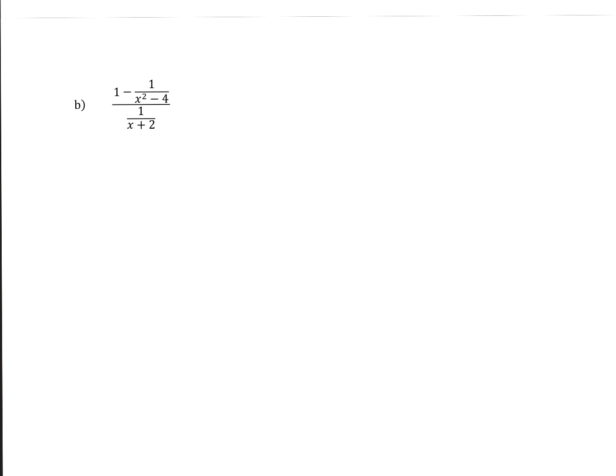What is the LCD? Well, I had to be careful. Again, when finding the LCD, I want to make sure that these are all factored, and that one right there is not factored. So let's go ahead and factor that. That's going to be x plus 2 times x minus 2. It was a difference of squares. If you didn't do that and you worked the problem, it's okay. You should have got the same answer, but it might just have been a bit harder.